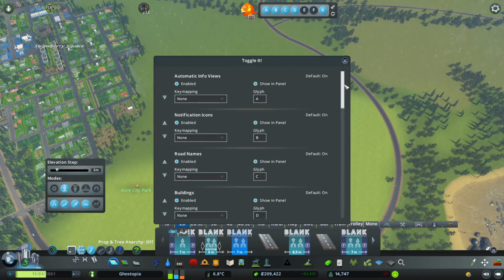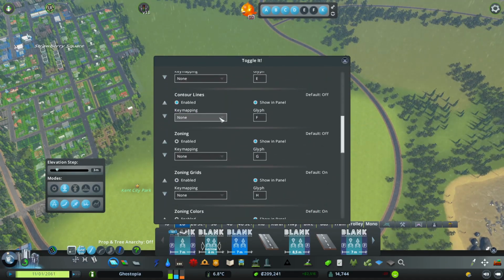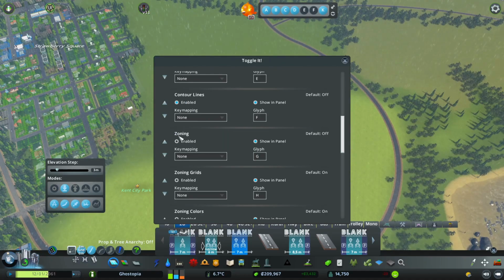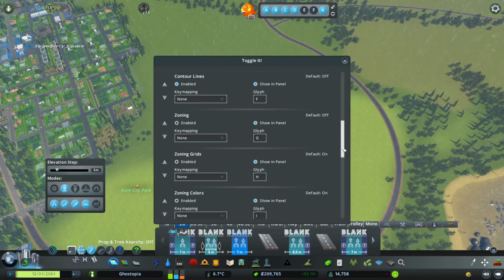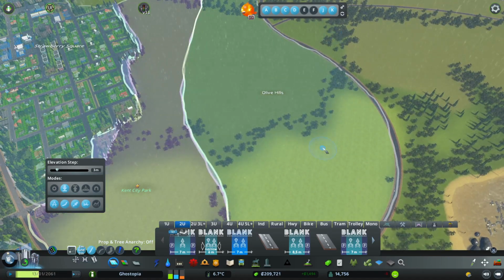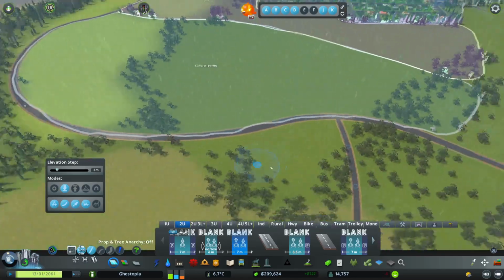This is the Toggle It mod, by the way. If I take... That's contour, sure. Let's have a bit of a look here. What can I do? Zoning, zoning grid, zoning colors, district zones. Yes, there we go. So if I do that and that, there we go. So for now, I just want to make sure that I build within that.